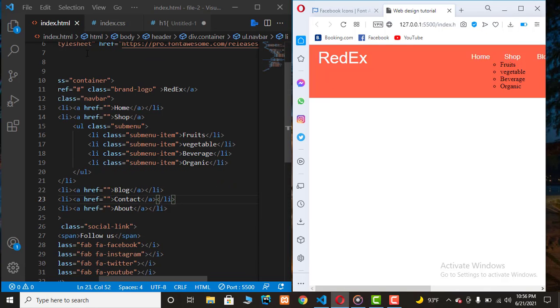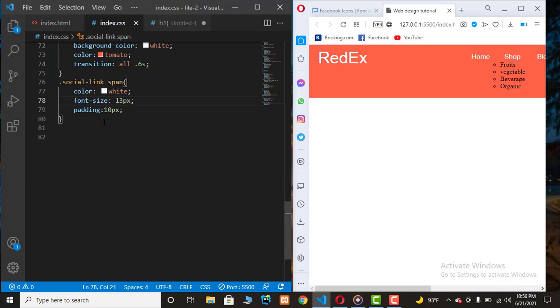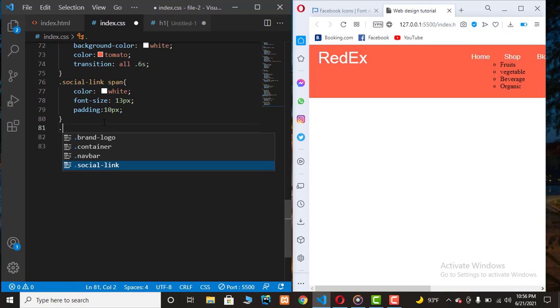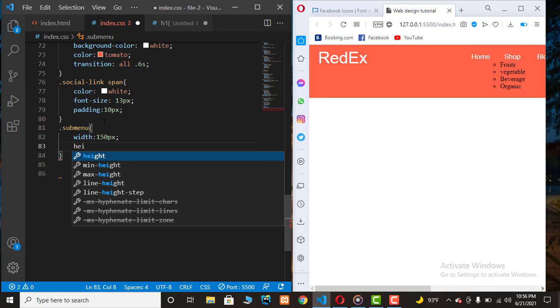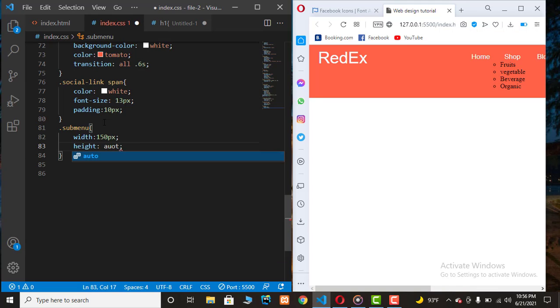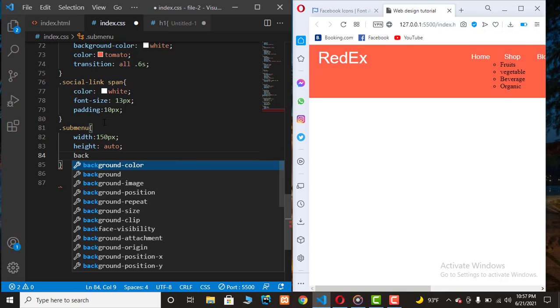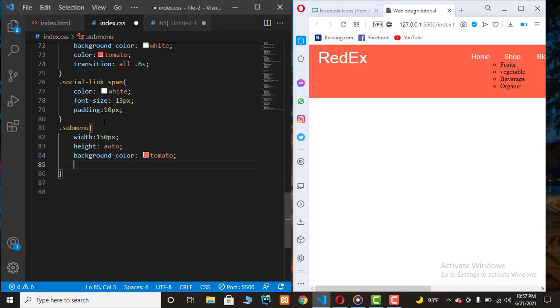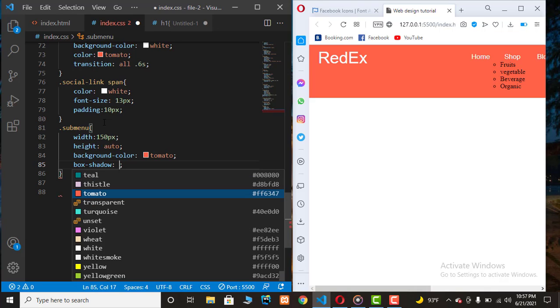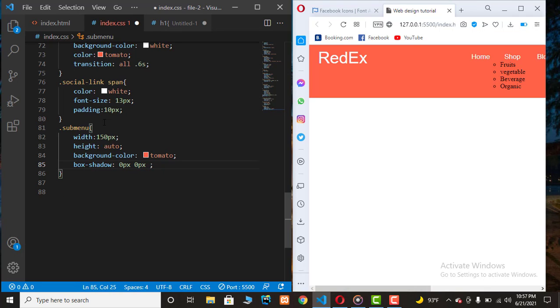So go to this CSS file and select that sub menu and width, let's give it 150 pixel and height auto off, and background color same tomato, and box shadow and 10 pixel black.